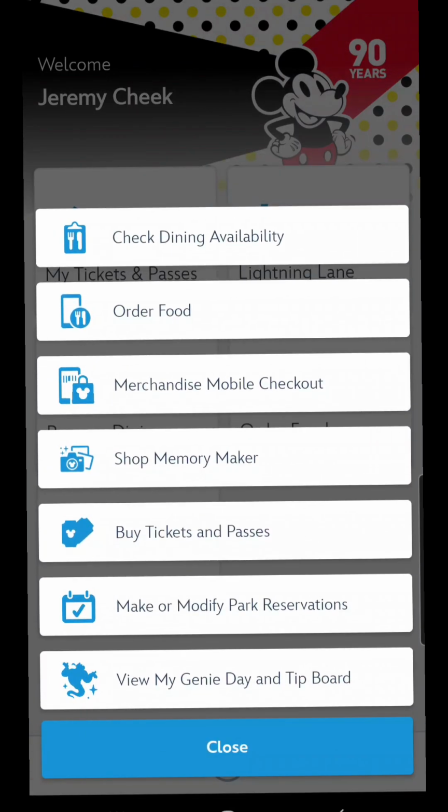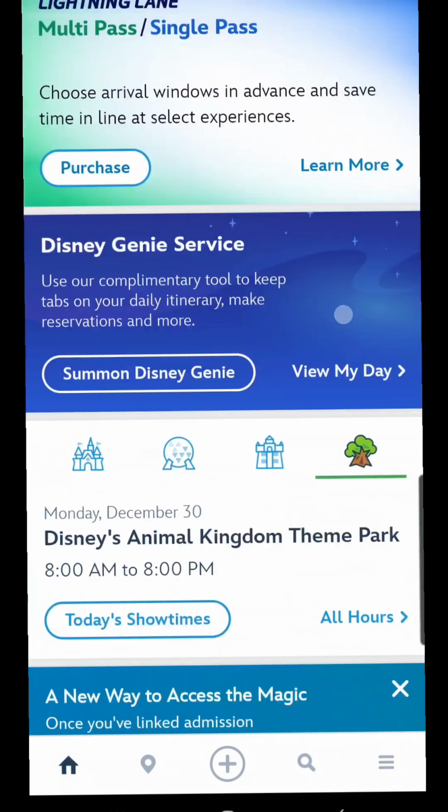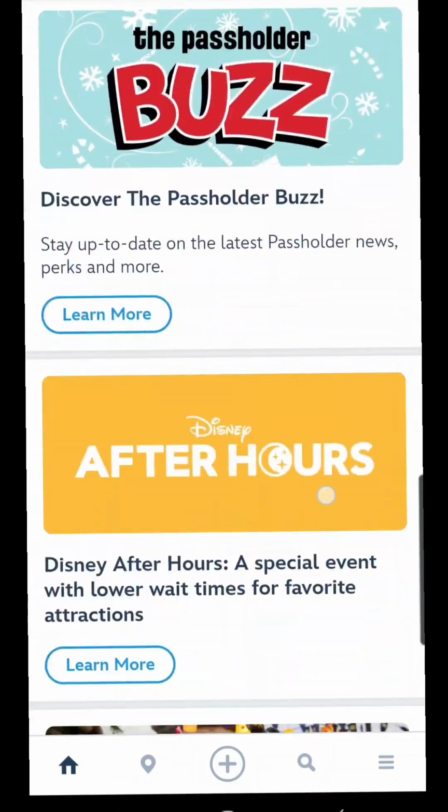And then if you're going to order food, a lot of times we'll be at, let's say, Magic Kingdom, and I'll think, you know what, it'd be neat to eat at Tony's for dinner. So you just click on there and get a reservation real quick, and boom, good to go. So that's the My Disney Experience app in 14 or so minutes.